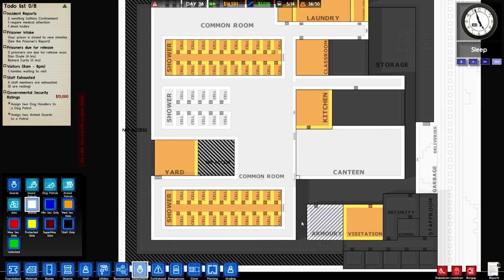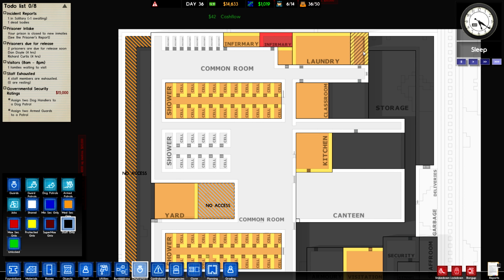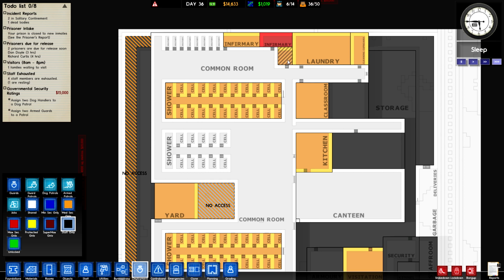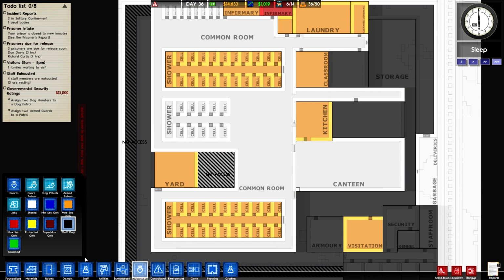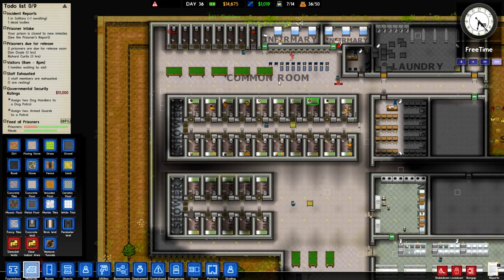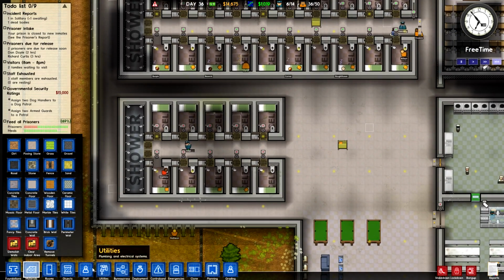I really don't want to make too much stuff open to the maximum security punks. I don't want them working in the kitchen. Yeah, this'll make it better. See, now you can. That's why I completely forgot this general area was all... They couldn't get over there because it was like medium security. They weren't allowed.